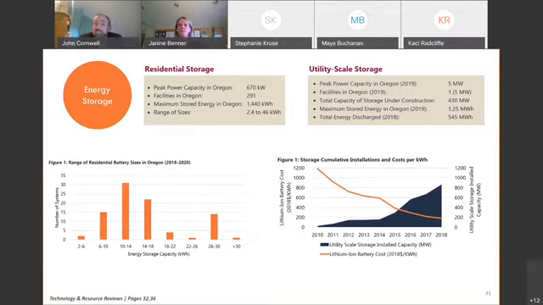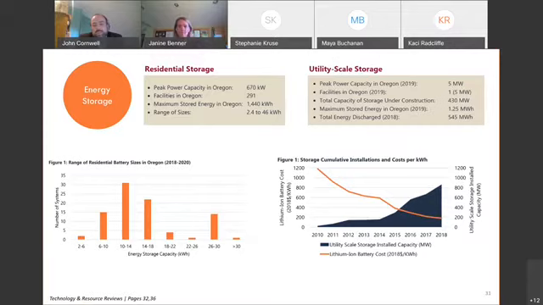Some of these technologies are relatively new, such as hydrogen storage, while others are more mature, like pumped hydro storage, lead acid batteries, etc. While pumped hydro storage has the most capacity nationally, as I'm sure many on the webinar know, lithium-ion batteries have really become the prominent form of energy storage across many different uses. In terms of the electricity system, utility scale storage uses lithium-ion batteries, as well as residential storage. And lithium-ion batteries account for about 88% of new storage additions nationally in the last decade.